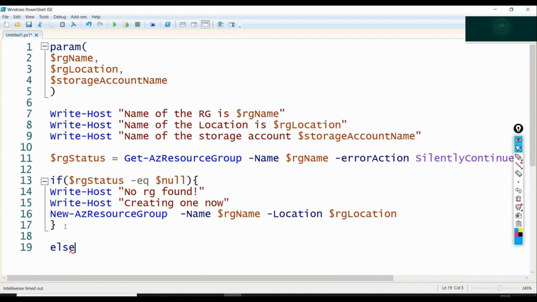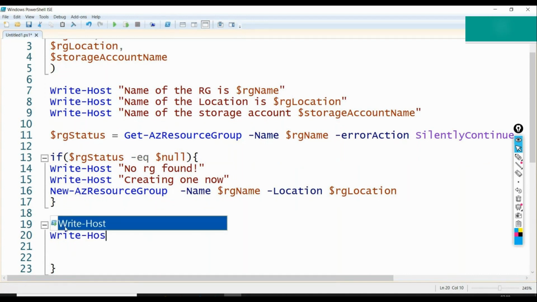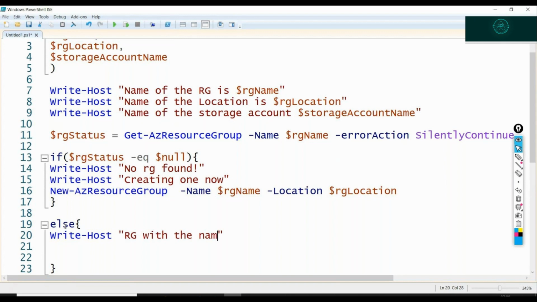So I'll say Write-Host: RG with the name $RGName already exists. Skipping the creation. This is what I'm doing right now in the else loop.